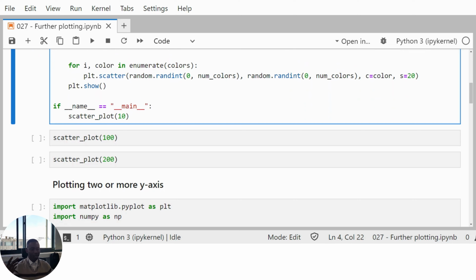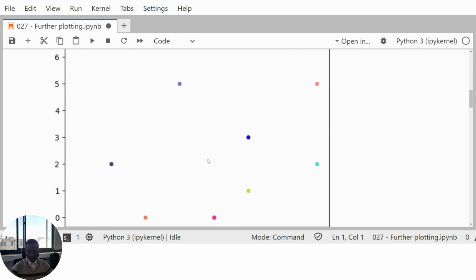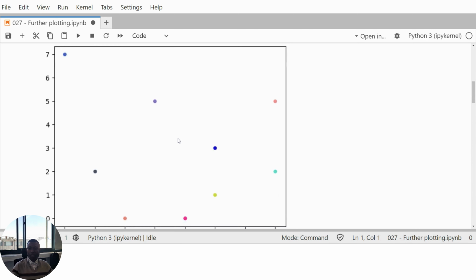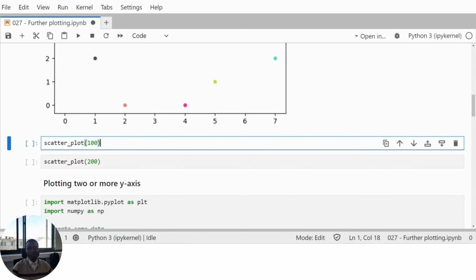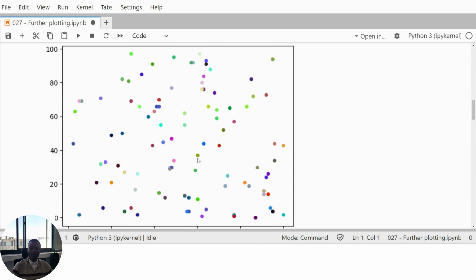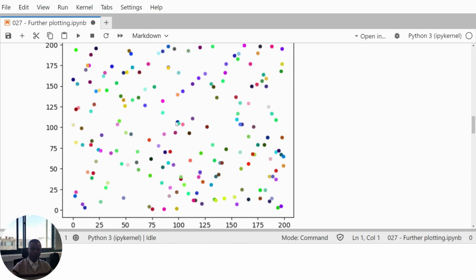So right in here, if I run this code, you do understand what this means already. I'm using the global conditional, and here I'm plotting scatter of 10 plots. If I run this, you see a scatter plot for just 10 plots. If I run this next cell, I want a scatter of 100 plots. Run again, you see it gives me a scatter plot for 100 plots, with randomly generated colors. Likewise, you can run for 200 points. You also see again the randomly generated scatter plot for 200 points.